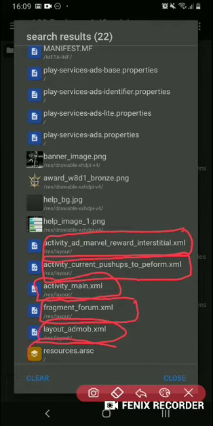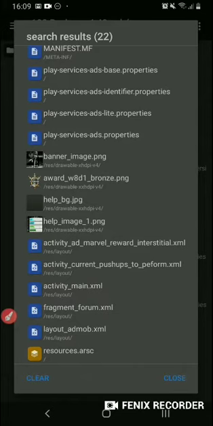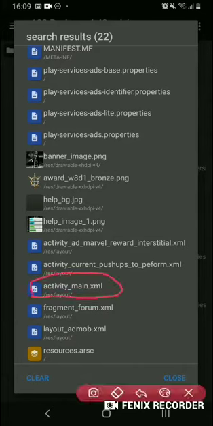And also we can see that inside the resources file, we can find also the word ads. So first thing, let's examine what that means. The activity main, this one here, is the first one that will open, the main activity. The form is when I go to the form page, I'm going to see these ads inside.